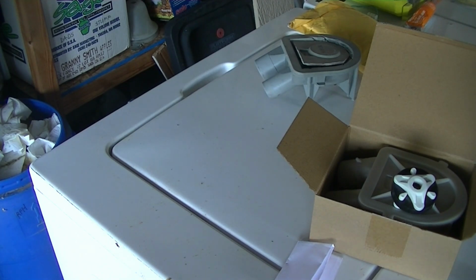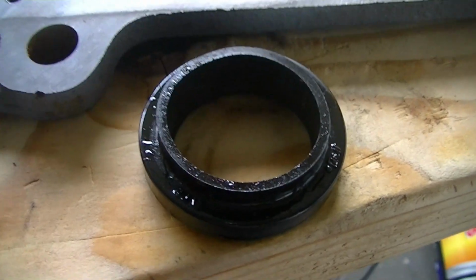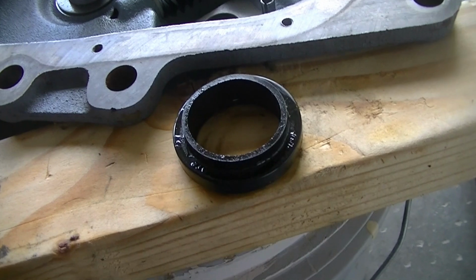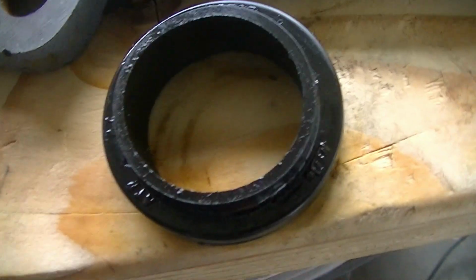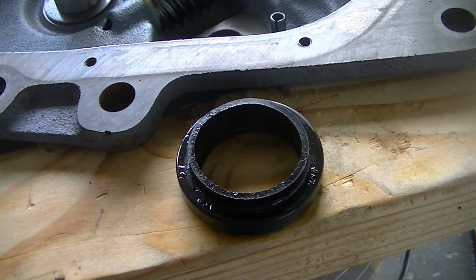And then I actually have one more part that I also found out will need replacing, which is probably the cause of why this machine's been leaking oil, slinging oil out of the transmission. This transmission top cover seal right here, which I just pulled out of the cover, and I'm soaking that in some kerosene to get the grime and grease off of that for a little bit. Probably have to pull it out though before it starts thinning the paint off of it. That's the seal that sits in the top cover of the gear case, where basically the clutch would be sitting on top of that.